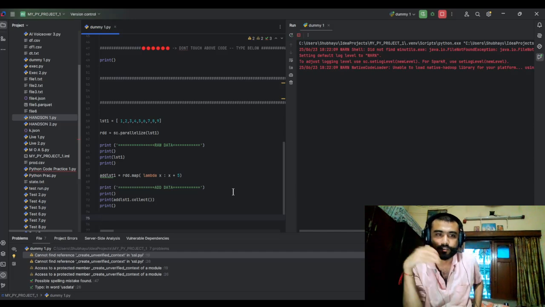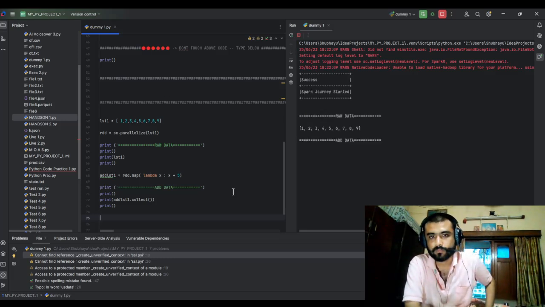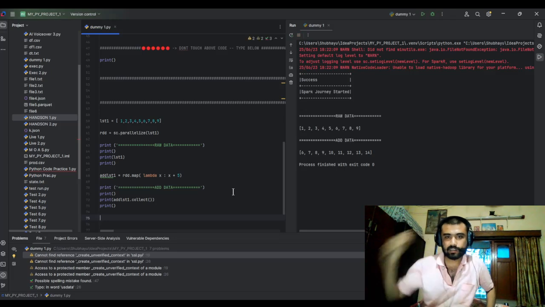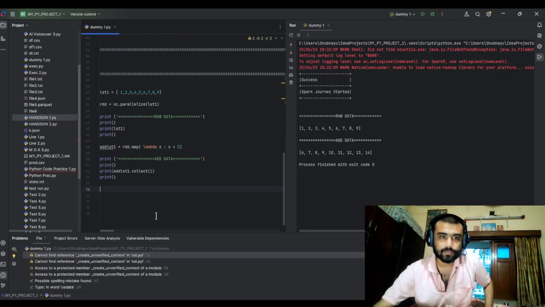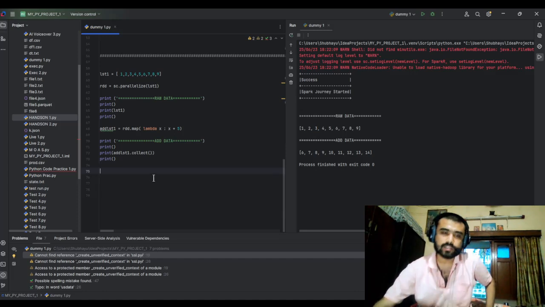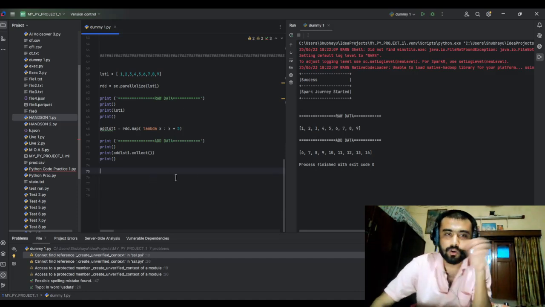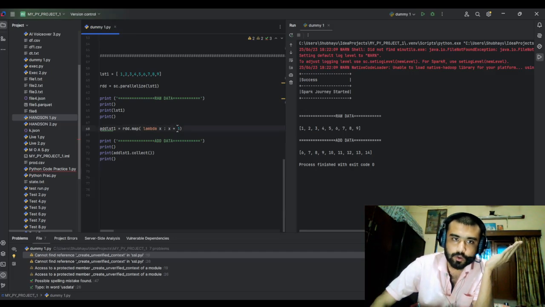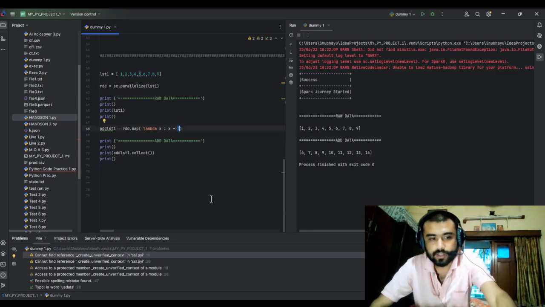It will skip a line, so from raw data to add data, it will be separate. Yes, it is better to print another blank here. Now it looks better.